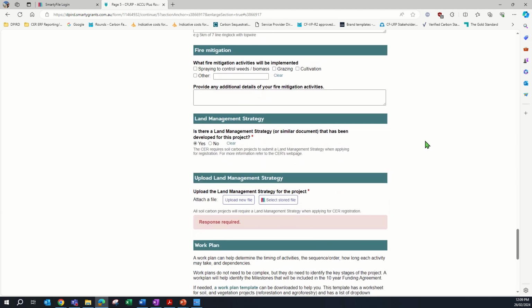So moving to land management. Submitting an LMS or land management strategy is a requirement as part of the registration process with the CER and for applying to this program. Click yes and upload the document. For more information on land management strategies, go to the CER website.